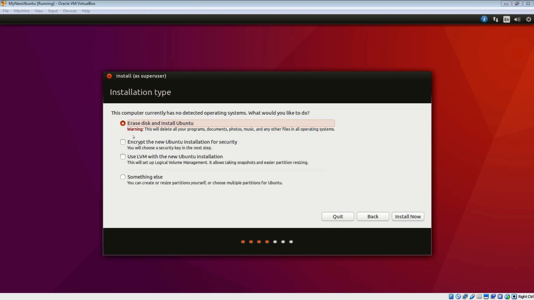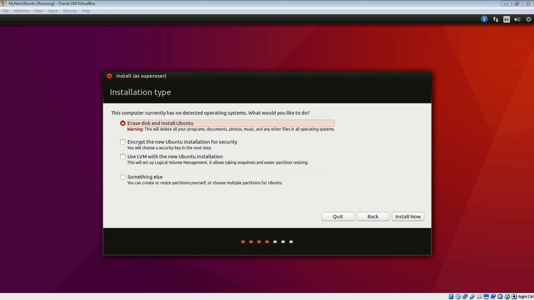So the next question is erase disk and install Ubuntu. Now this was one of those questions that left me crying for a little while the first time I tried this. I think it was the emotion and the panic, until I suddenly realized, hang on, when we're talking about the disk drive, it's that 10 gigabytes that we've reserved, which is essentially a large file that's going to be available to us on our host machine.